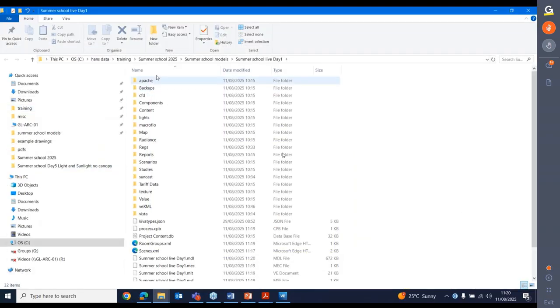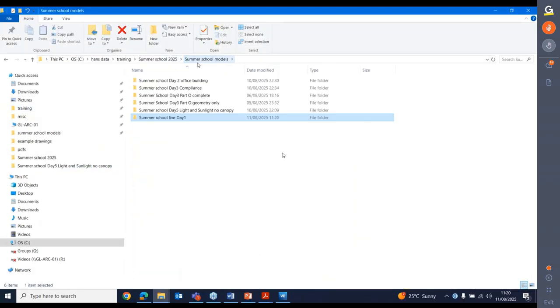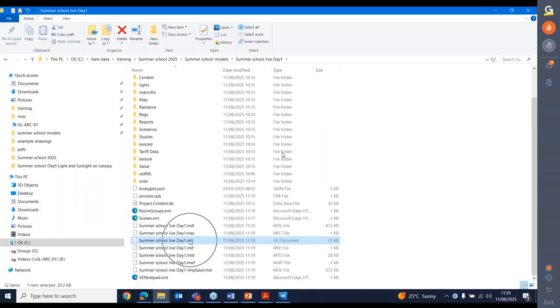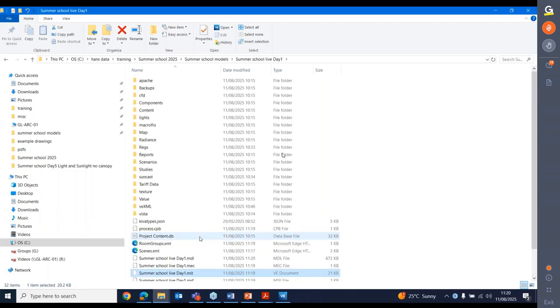Okay, and you'll see here, if I go up one level, your project's given its own unique folder. In that folder, there's lots of supporting files and folders, including the link file there. When you access a project, that's the one you find. You may see the MIT extension, you may not. It may just be called a VE document file, but that's the file you access if you want to open up a project. So just to point out that your projects are made up of lots of files and folders.